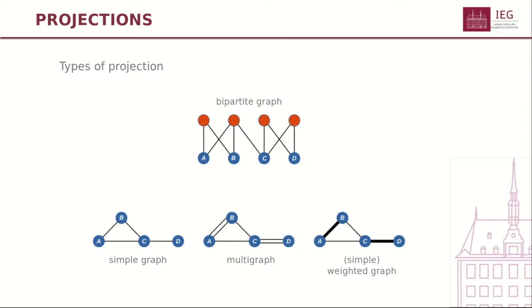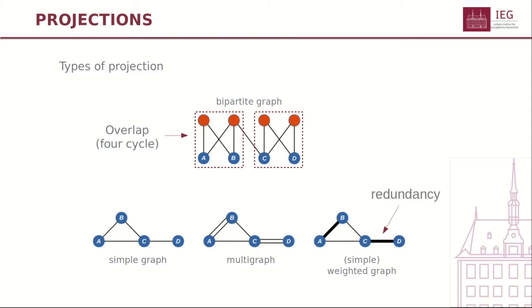Okay. The multilinks and the weighted links are the result of what we call overlap. We also call overlap forced cycles, and we are not going to explore this in detail today, but these overlaps generate what we call redundancy, right? And this redundancy, like the overlap, is directly related to cohesion and segregation in social systems. But again, that's something for another day.